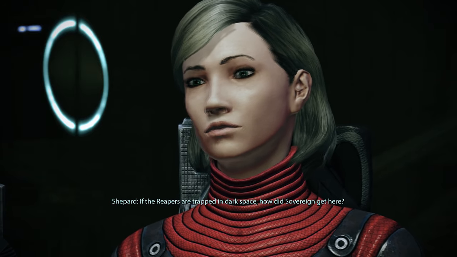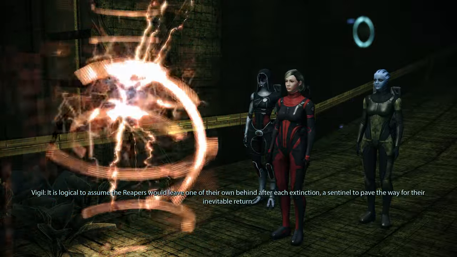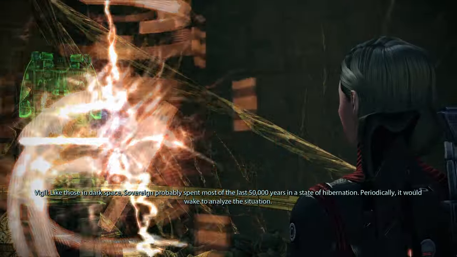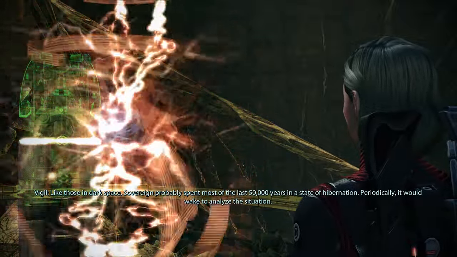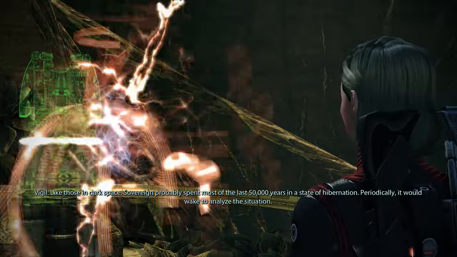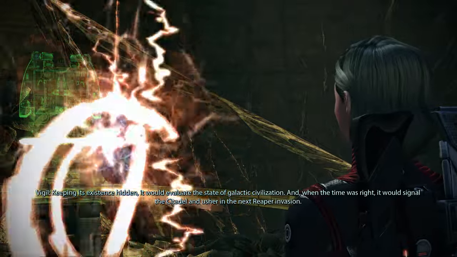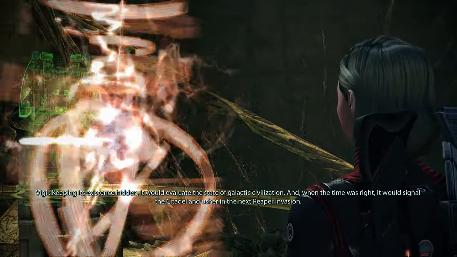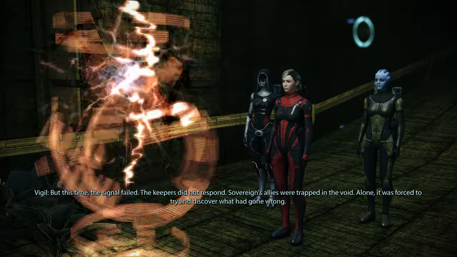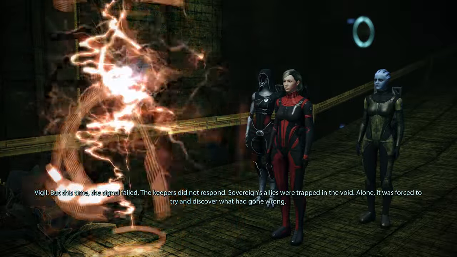If the Reapers are trapped in dark space, how did Sovereign get here? It is logical to assume the Reapers would leave one of their own behind after each extinction. A sentinel to pave the way for their inevitable return. Like those in dark space, Sovereign probably spent most of the last 50,000 years in a state of hibernation. Periodically, it would wake to analyze the situation. Keeping its existence hidden, it would evaluate the state of galactic civilization. And when the time was right, it would signal the Citadel and usher in the next Reaper invasion. But this time, the signal failed. The Keepers did not respond. Sovereign's allies were trapped in the void. Alone, it was forced to try and discover what had gone wrong.